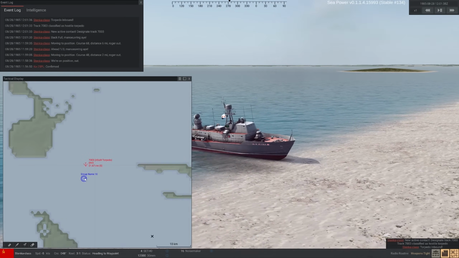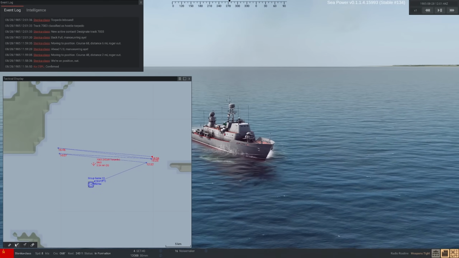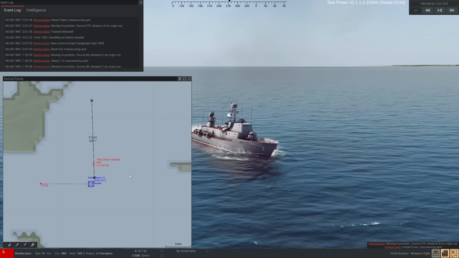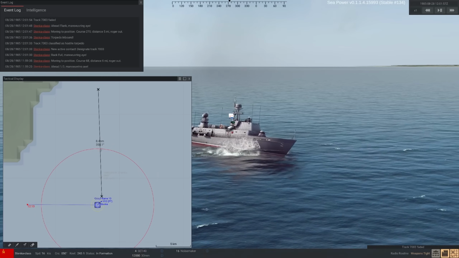New active contact. We got a DM2 torpedo. So the Stenka here is on the receiving end. That's going to be fun. Okay, this originated like there. Stenka, turn around. Hard to port. These set 40s only have a range of 4 miles. That torpedo has a range of 2.2 miles that we know of.